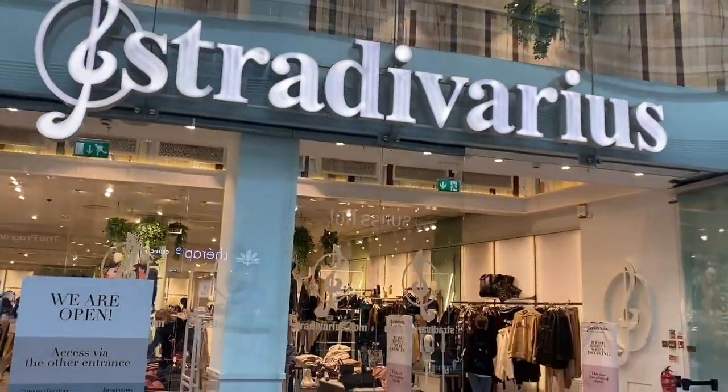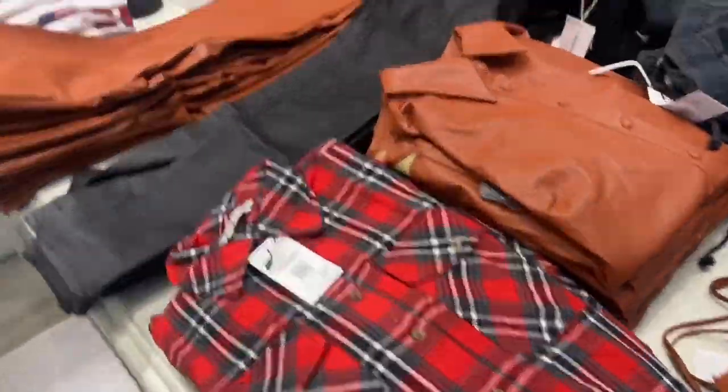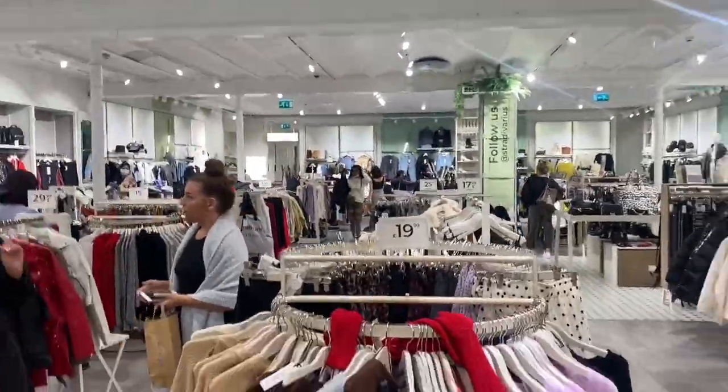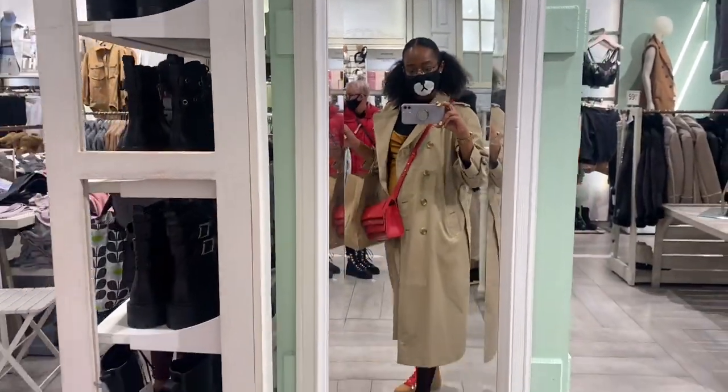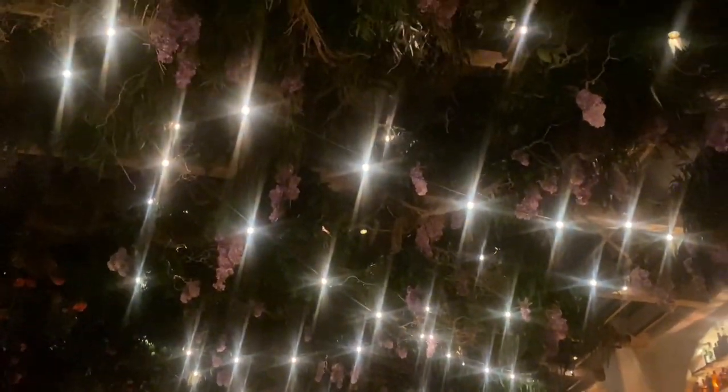Next stop: Stradivarius. So I returned that brown ruched top, also the grey joggers - I basically have another pair that's pretty similar and it seems a bit stupid to have two. And I returned that houndstooth dress, as cute as it was. Then I got myself a free birthday donut from Krispy Kreme and took myself home to relax and pamper before dinner at Circulo Popolare. The pizza was decadent - I'd say go for the nothing but the truffle pizza or the ragu tagliatelle.